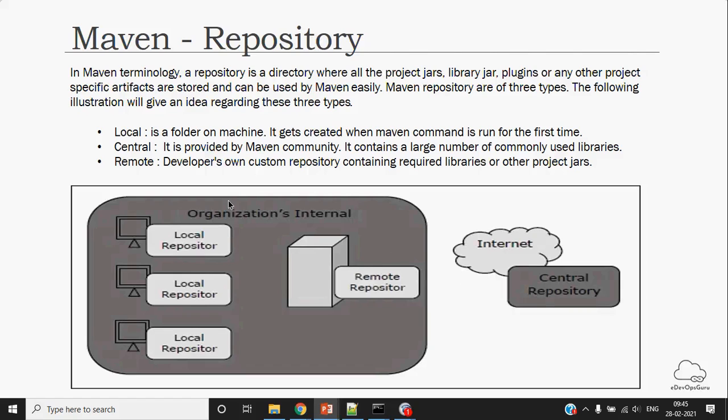So the use cases can be different, but most organizations, from the security perspective, set up their own local remote repository, and after reviewing the jar files and other licensing parameters, they push the jar files or libraries to their own remote repository. So that could be one way of using the organization's remote repository, or internal repository, you can call it.